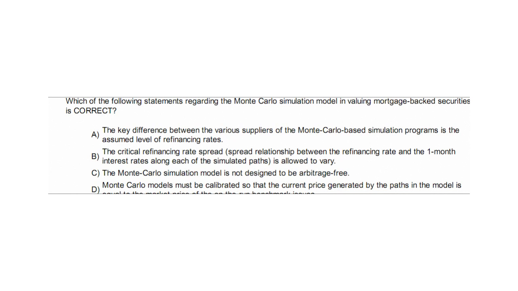Now, the refinancing rate spread, the spread between the refinancing rate and the 1 month interest rate along each simulated path, is allowed to vary. I did not read anything like a critical refinancing rate in the entire curriculum, so my best bet would be to ignore that. The spread relationship between refinancing, I believe it should vary, but I don't know where it is useful.